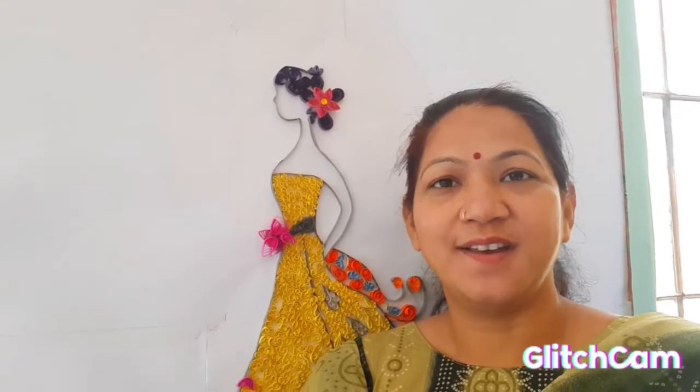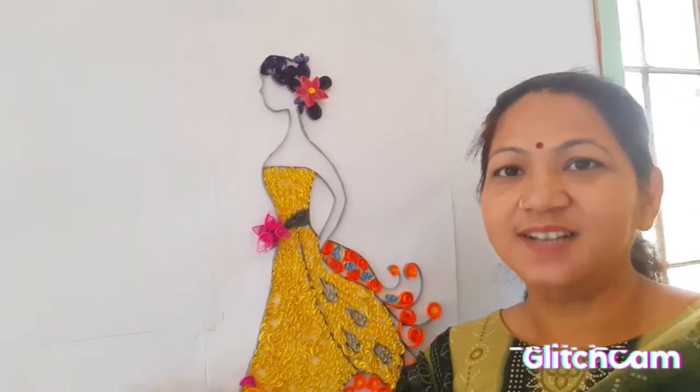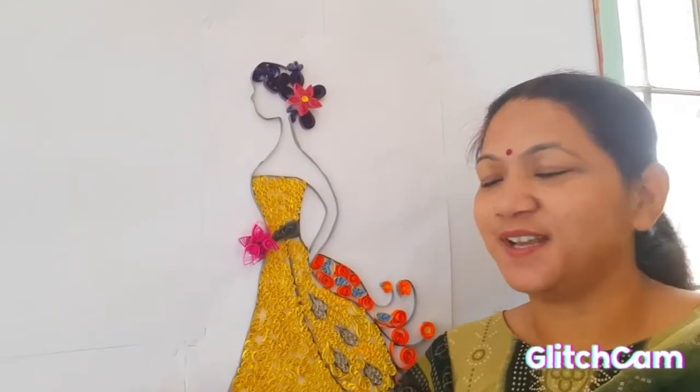Hello students, today I am going to teach you quilling, how to make quilling. First we will learn all quilling designs and then we will make one good picture, okay? Like this, as I have made. I have made this doll with the help of many types of quilling.